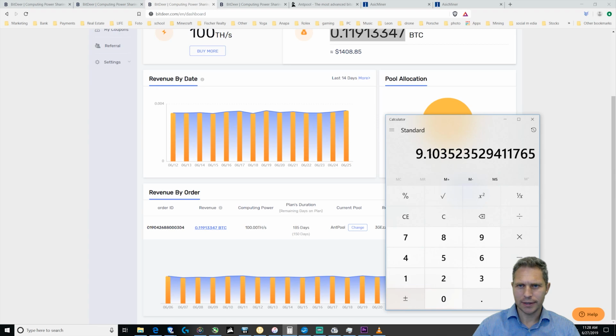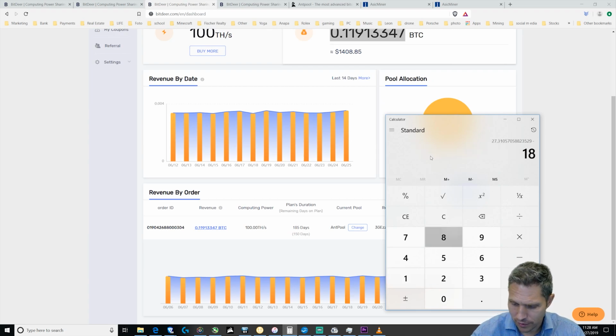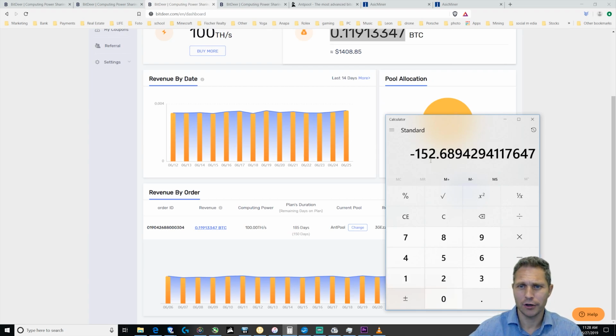Now on 180 days, we have 3 60-day cycles, correct? So that means we lose 27 days in total that we have to actually mine Bitcoin that is translated and converted into electricity. So that, on the other hand, means minus 180, we have 152 days pure profit.